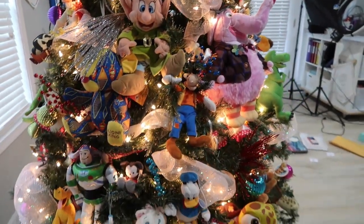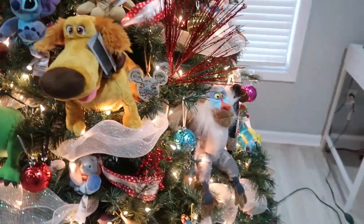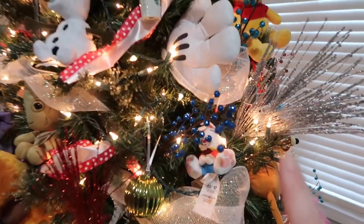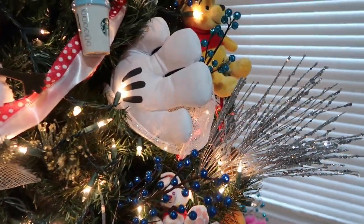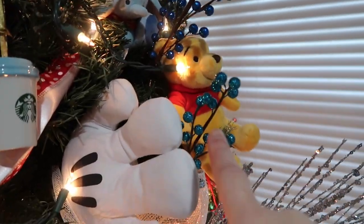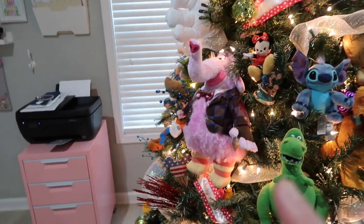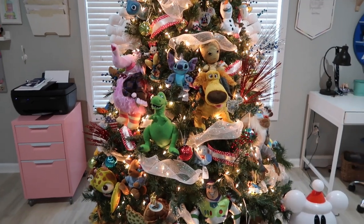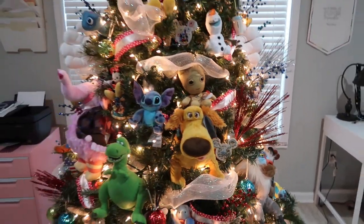So it's got gold and blue and purple, and I think there's pink — there's a pink one right there — and red. I got the multicolor. When I went to get the picks, I wanted picks of all different colors, but Hobby Lobby didn't have all different colors, so I ended up getting royal blue. These are just stuck in the tree — that's all. I just stuck them in here. I'm not an expert Christmas tree decorator. This is teal, I got silver, and red. The two colors of blue, the red, the silver. I wanted to get purple and pink but they didn't have all that, so I just stuck with the different colors they did have. I think it adds a lot of extra to it — just the sprigs of colors that stick out of the tree.